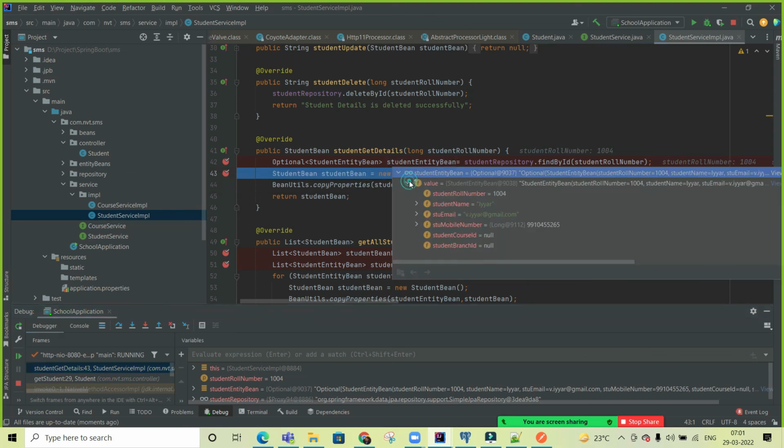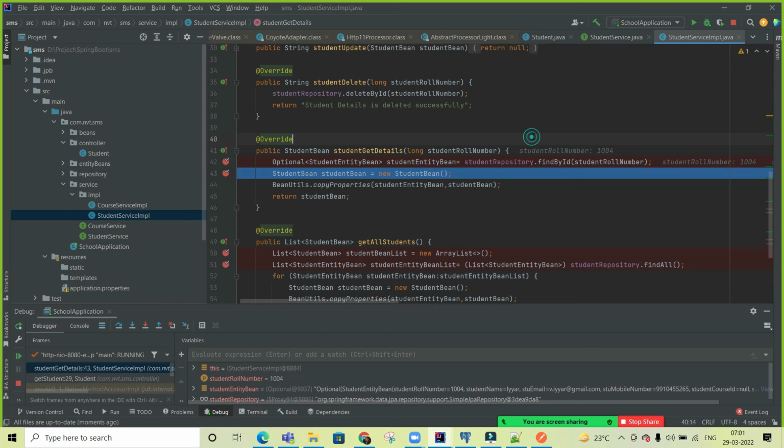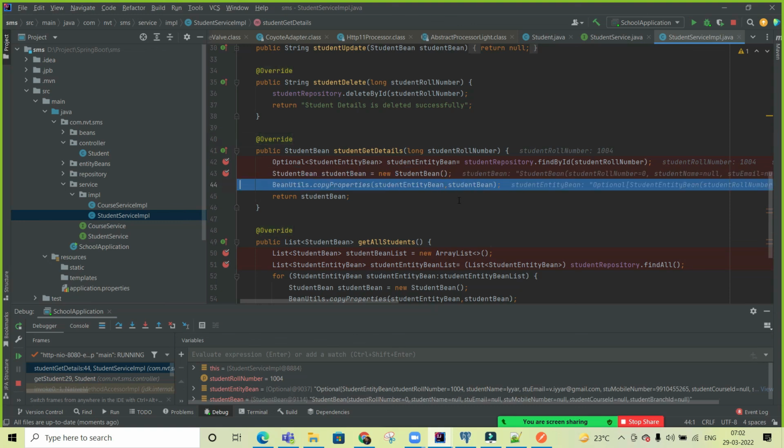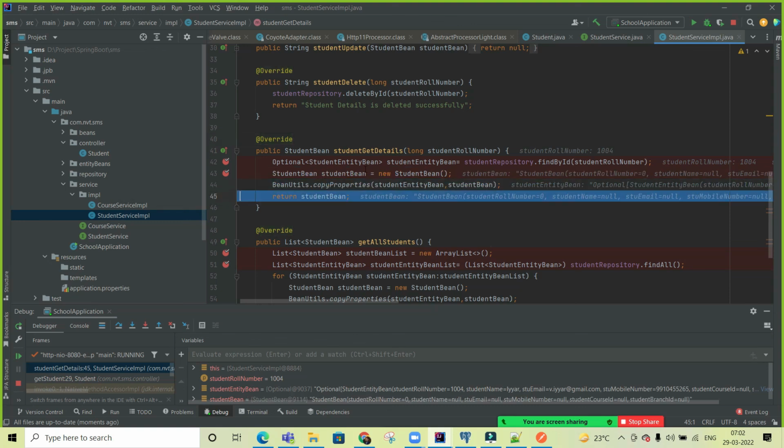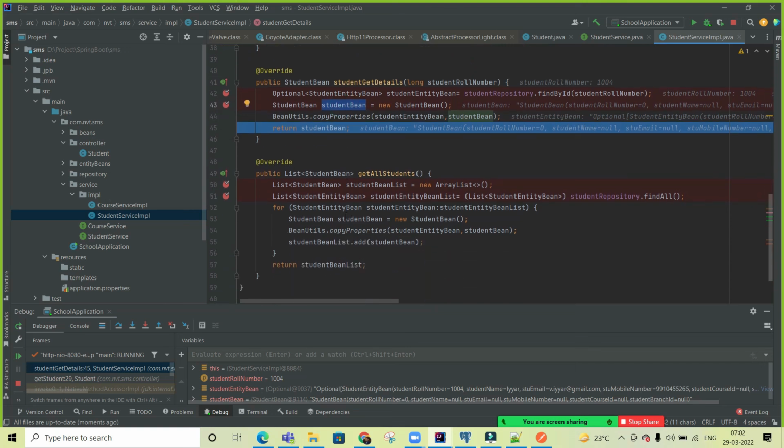We have the values over here. And whenever I'm copying this, it would be copying to the student bean. I'm not sure what is happening. Student bean is making new, new is blank till now. Whenever copy, then we have the data or not? We don't have the data.